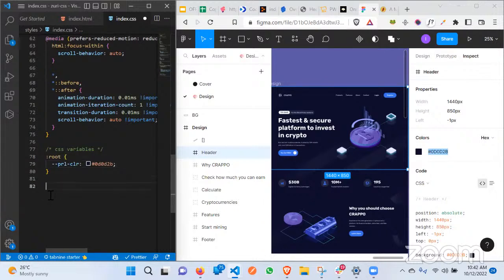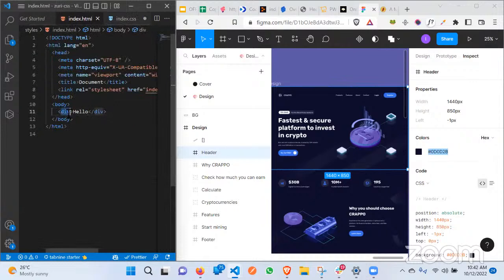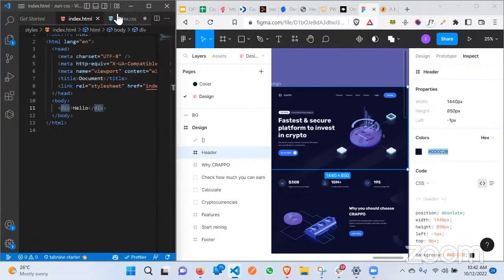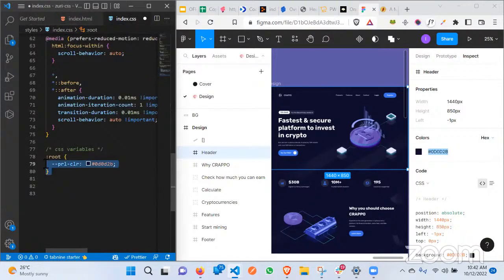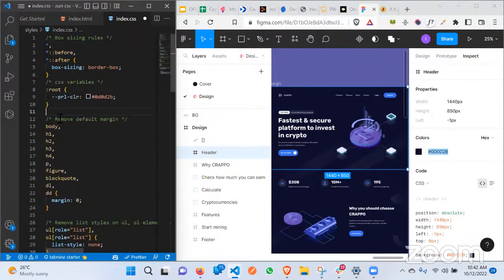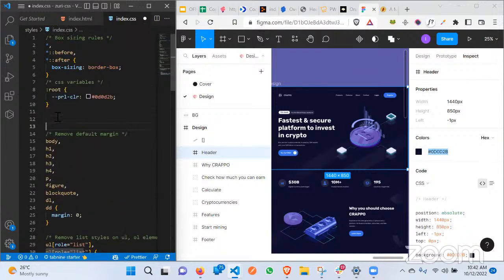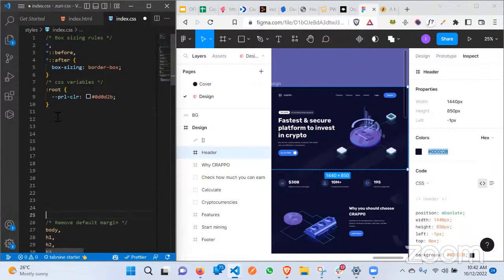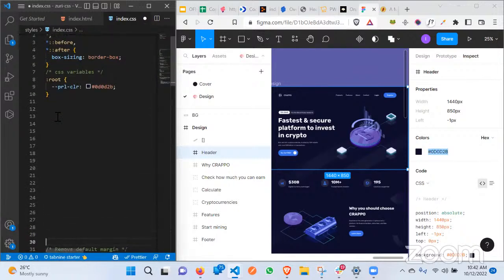For example, now if I come here and I say, which element do we have here? My div. Or let me say my body. The best way is to declare your variables at the top, maybe after this. If you are not using this selector, you can always use it, but it's always going to be like this. I just don't want it to crowd my screen. Okay, so this is how we have it.